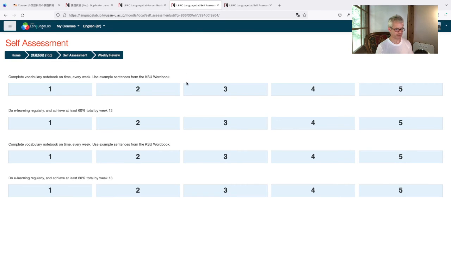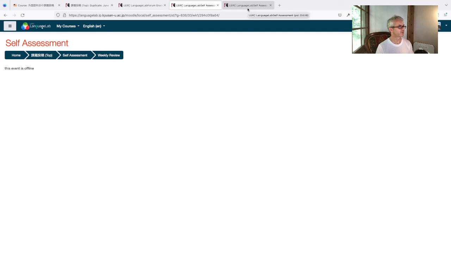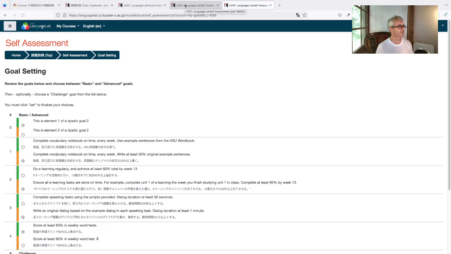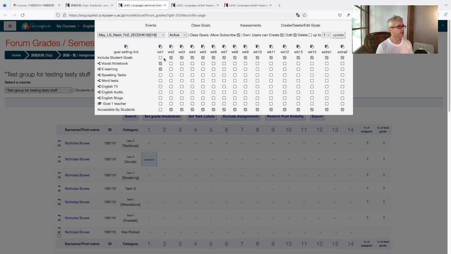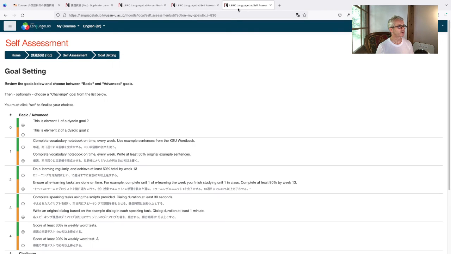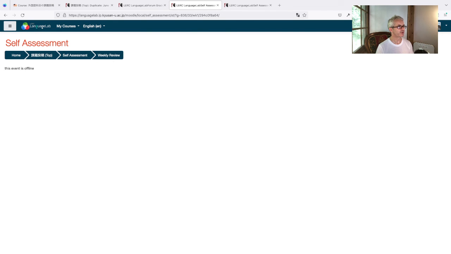So what does that show? This event is offline because I made it inaccessible. Okay, so going back to our interface. It's active, but the event is not accessible by students. So because it's active, students can see the goal setting, but they can't see the event.